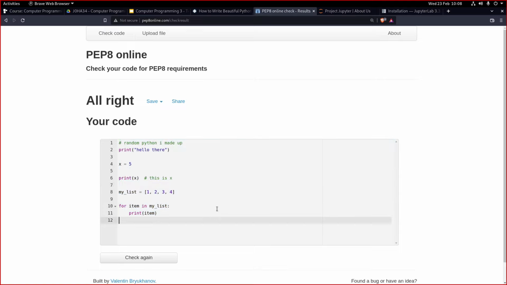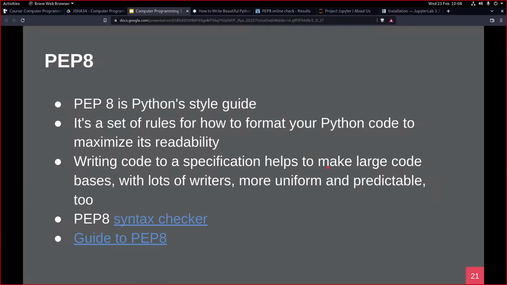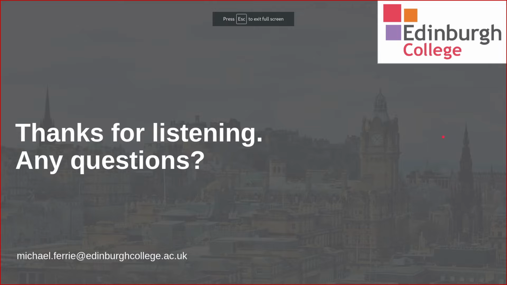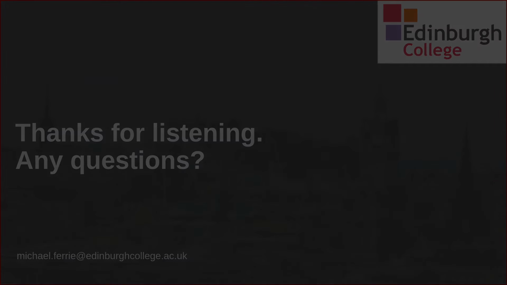It wasn't at first. I deliberately wrote it so it would be bad. So what you can do is paste your program in here and hit check, and this will help. Now, the Python code will still work if it's not PEP 8 compliant, but making it PEP 8 compliant should make it much easier to read. So what I'm going to do is stop this recording now and see if anyone wants to ask any questions about any of those topics.